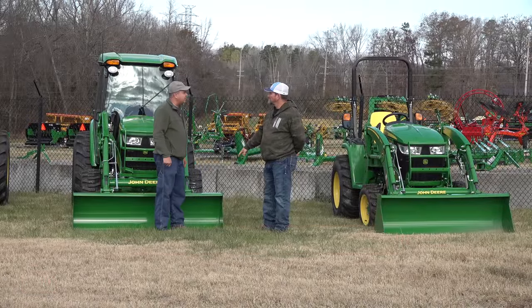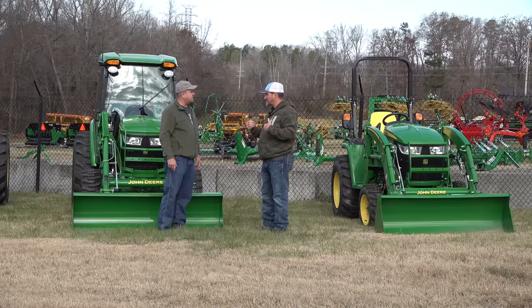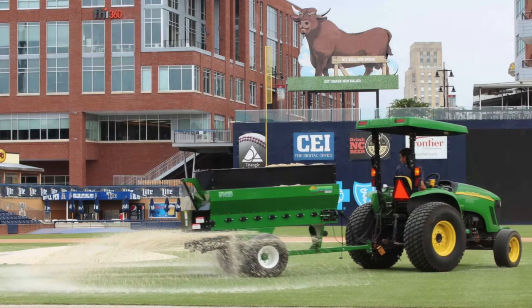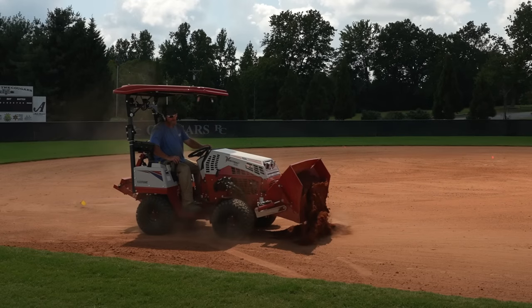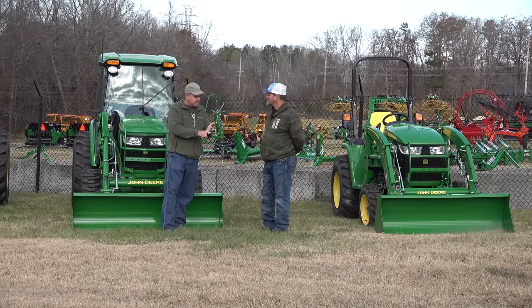Don't forget about the bucket. I need a big bucket for sand, because a lot of times we'll bring sand in by the tri-axle load and dump it in the parking lot - you don't want to drive on the field with the truck, I made that mistake once. I need a really big bucket to either load a top dresser, which may be in the future, or just to transfer large amounts of sand from the parking lot out to the field before I level it out. Right now I'm using the power bucket on the Ventrac and it's only four feet wide. It's incredibly effective, but speed and time is money. So we've got heavy PTO usage, good three-point lift capacity needed, and we need a good size bucket.